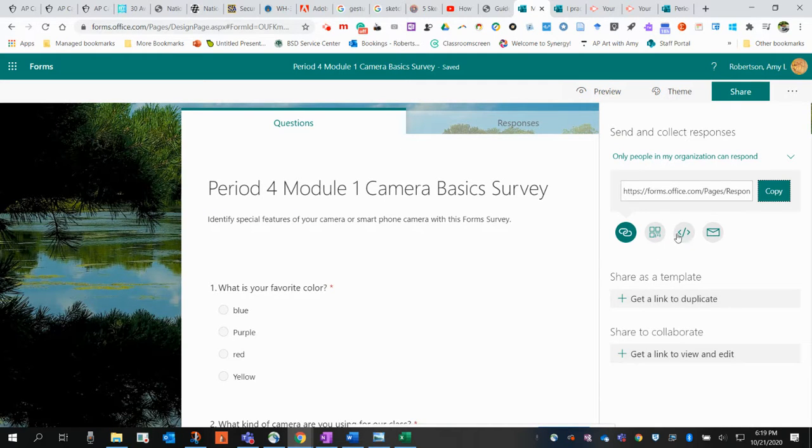There's other ways you can do it. You can email it out and embed it. Honestly, this is what I use. You can also just paste it right into Teams. Warning though, I've had some times where I've taken that link and I've copied it and I've put it right into Teams and I pushed it out to students and the link didn't work.